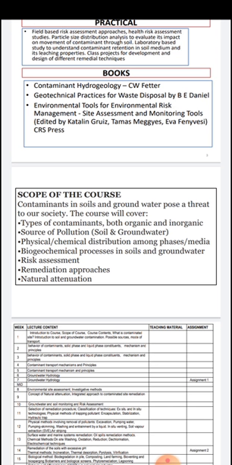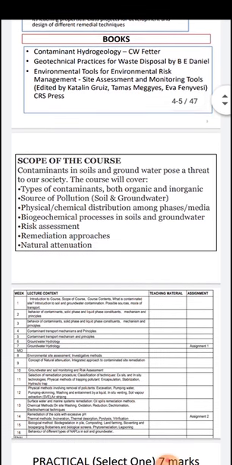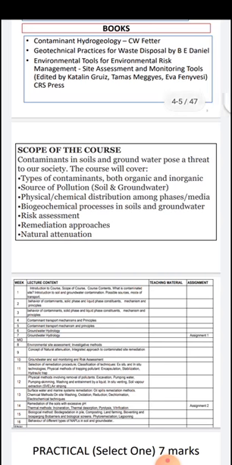While dealing with this kind of scenarios, it is very important to conduct a detailed site characterization. What is site characterization? We are actually going to properly investigate every aspect, how the contaminant is going to behave, how it is going to exist in a typical environment. So these are the basic studies which will be conducted in this course.